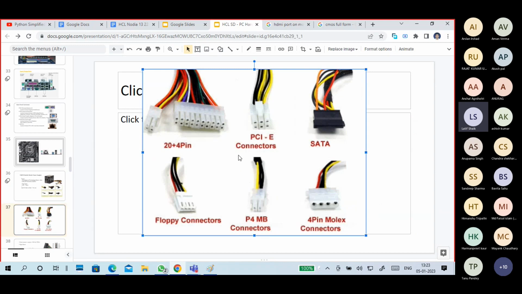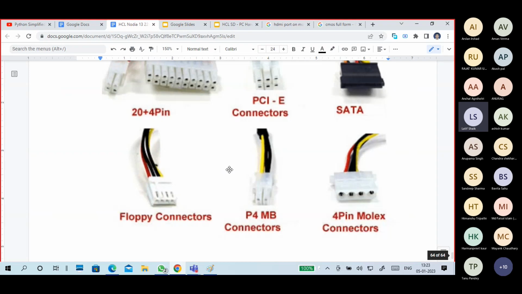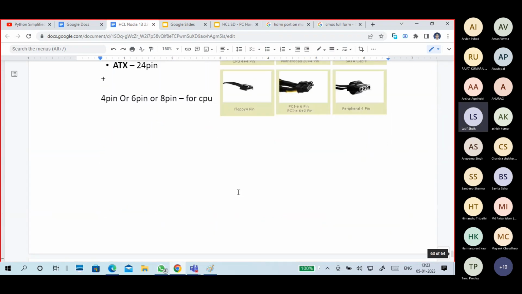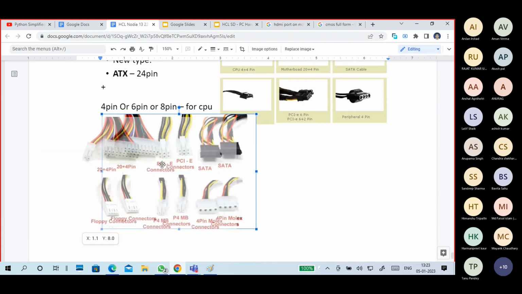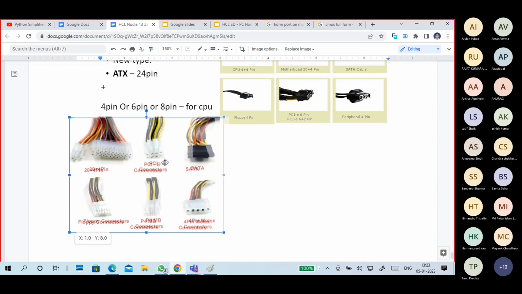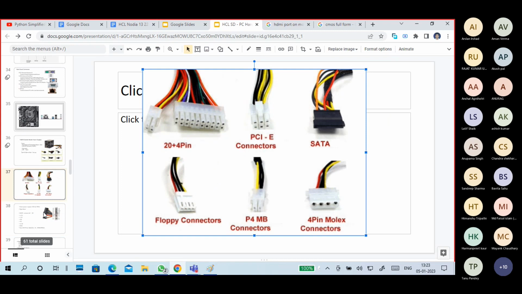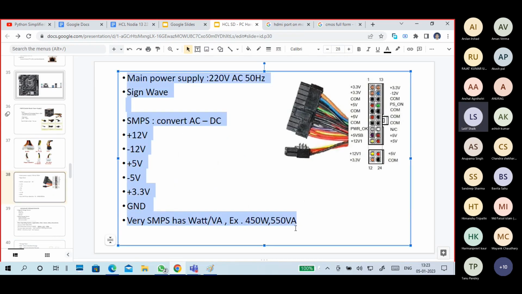This is another picture of how devices are connecting. It's a clear picture, but I made it very small. I will put it separately.